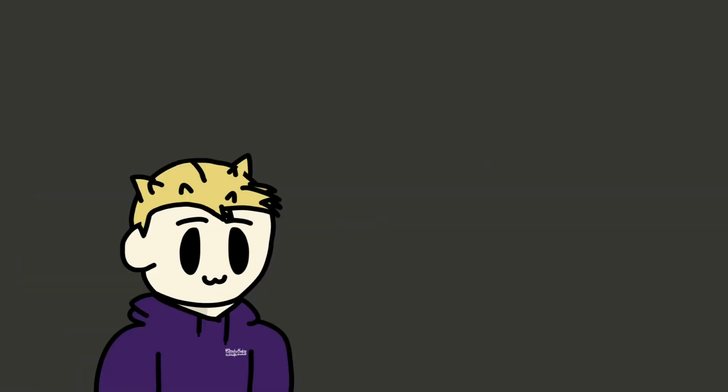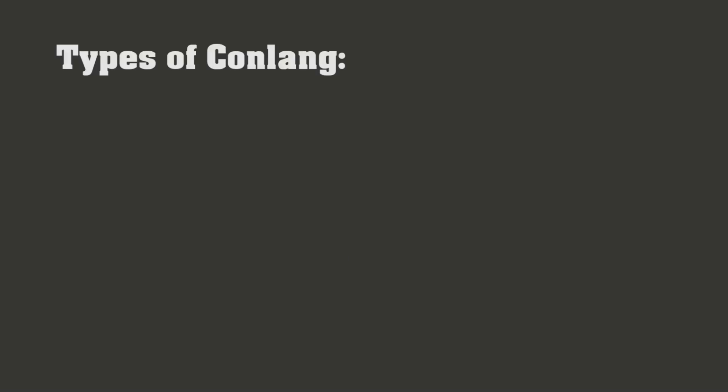Today we're going to be talking about conlangs. So what are conlangs? Conlang is short for constructed language, and there are many different types of conlang, such as auxiliary language, which I can't say. Contrary to that, they're actually meant to be easy to learn and to be mediums between languages.